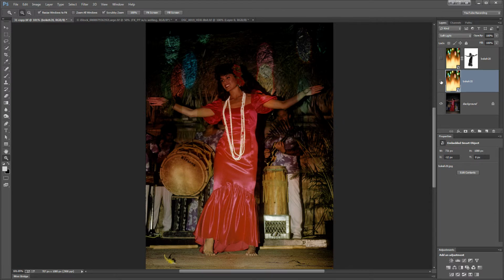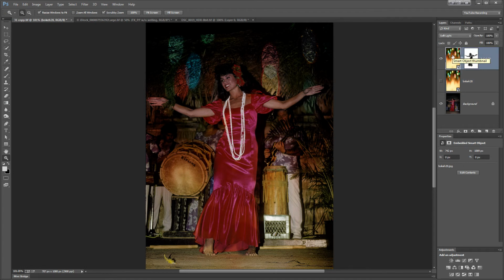So I'm just going to turn this off and return to the actual finished product. And you can see that what I've done is I've created a layer mask to block the effect of the lighting effect on the dancer, and it just applies to the rest of the image. So that was a pretty simple effect. You can see it's just a simple photographic image applied as a texture using a soft light blending mode at 100% opacity, and the only other thing I did was this layer mask.